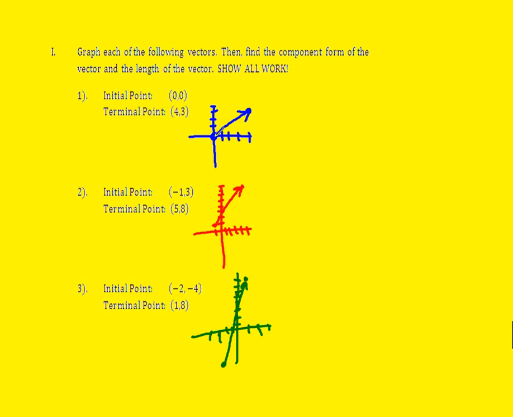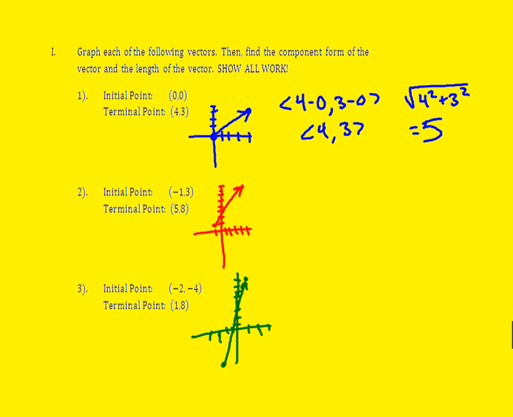You always start at the initial point, go to the terminal point, and draw an arrow. It's a directed line segment. To find the component vector, we're going to do for the first component, final minus initial for both parts, 3 minus 0, so I get 4, 3 for this one. Then to do the length, I'm going to take the numbers I just found and put them under a square root and square them. It's Pythagorean theorem. 4 squared plus 3 squared, that'll give me the square root of 25, which in this case is just 5.